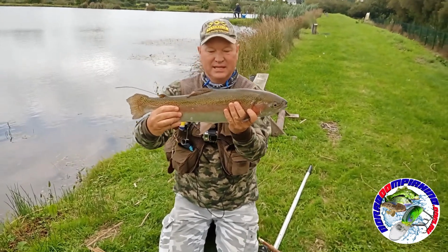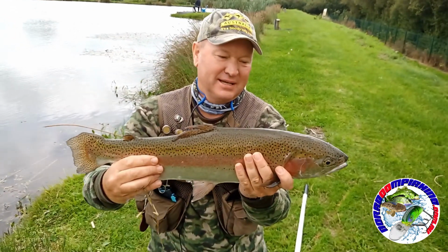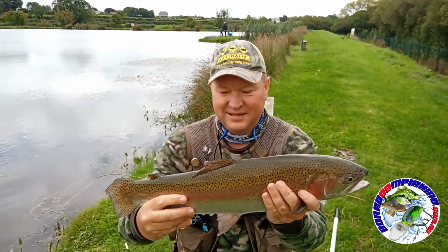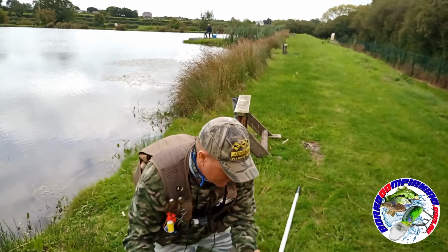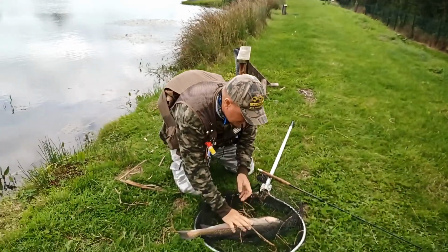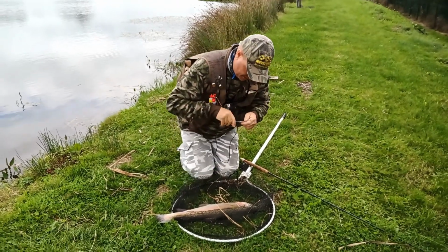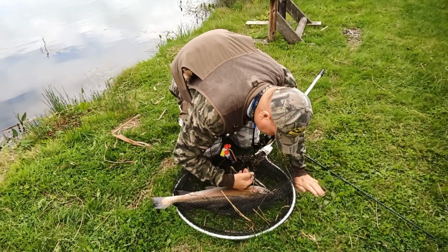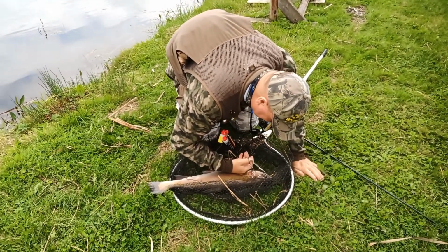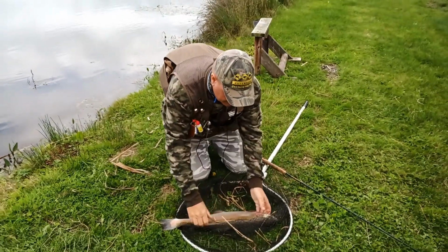What a beauty. A good 10-pound fish, fly right in the corner, if you can see just over there. And that's what we came for, ladies and gentlemen. So I'm going to do the release on this one. I've squeezed the barbs. Take your little forceps. It should just nip out nicely, and grab it without damaging the fly or the fish. Yeah. And I can now release this.